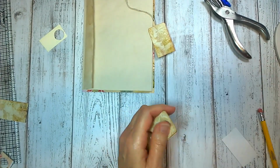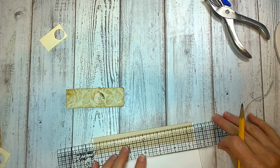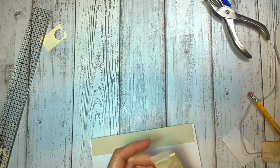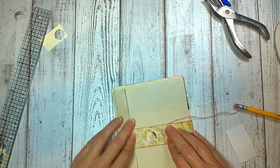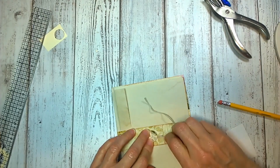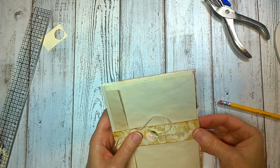All right. Now we're going to glue the tabs onto the page, or the page inset, and mark the middle. And put the first tab down. And get the other side pretty well even with it there. I am just going to test out the little string. And then glue that tab in place, making sure it's all even across.